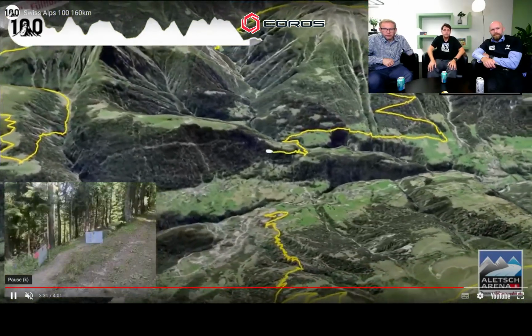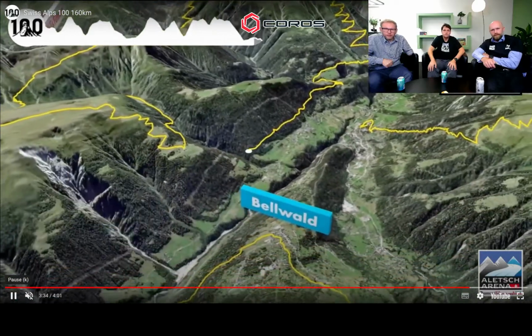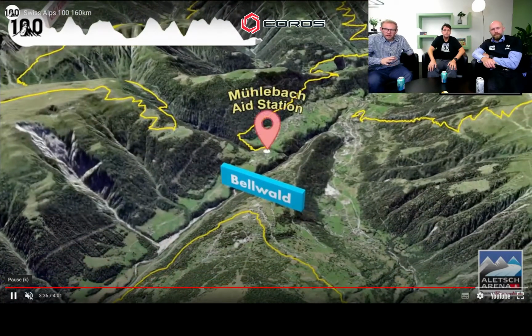So after that aid station, you go into some really nice forest, some meadows. It's a trail for anyone who likes to run in forests. It has all that stuff. Your legs feel the downhill from coming down off the Breithorn, and this is a place where you can open up again, and you have to jump over a few roots and things like that, but it's comfortable, and it brings you all the way to the Rudelbach aid station, which is right before the third and last suspension bridge.